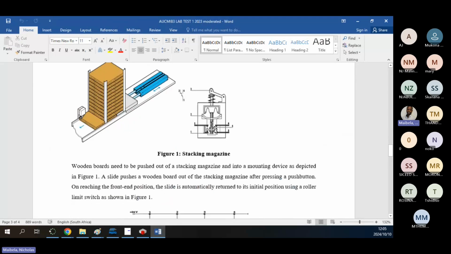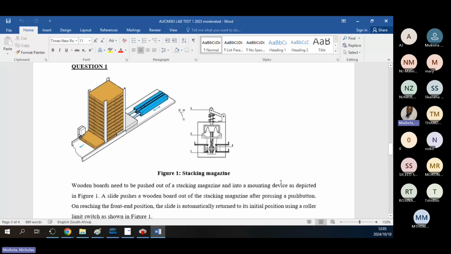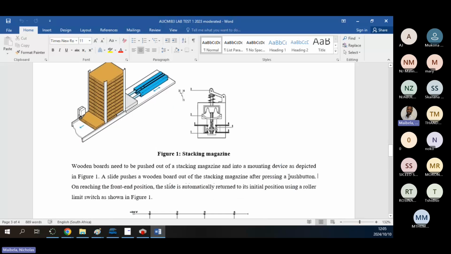So anyway, the test goes as follows. Wooden boards need to be pushed out of a stacking magazine and into a mounting device, as depicted in the figure. A slide pushes a wooden board out of the stacking magazine after pressing a push button.